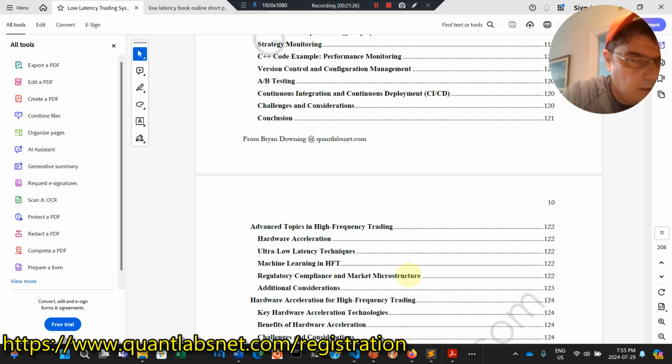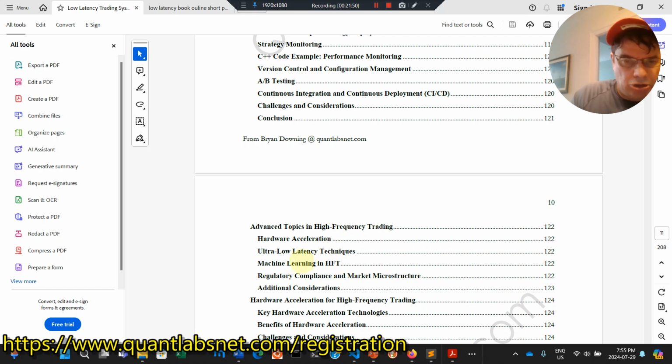So we've talked about high frequency trading. Now we got to get into more ultra low latency technologies. So this is more important, more valuable at high frequency trading firms and banks and hedge funds that get into this. This is very specialized. And you're going to get more into hardware.